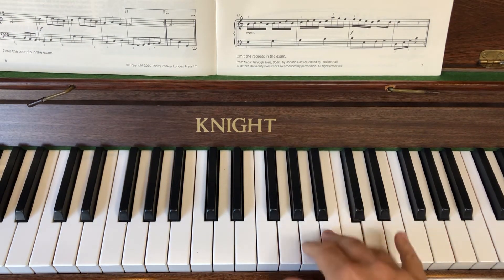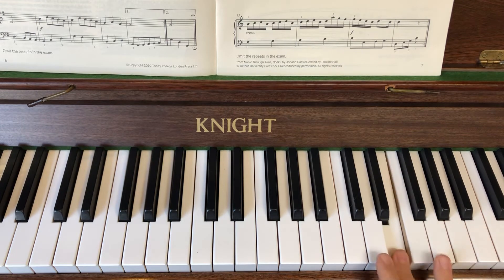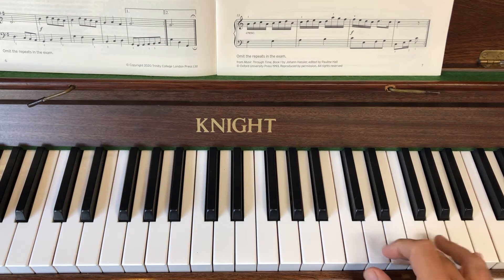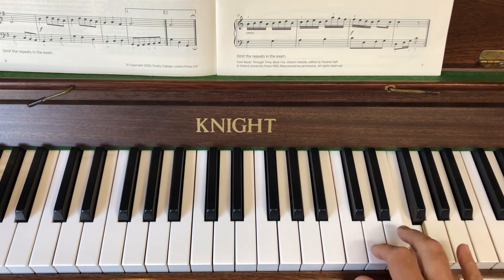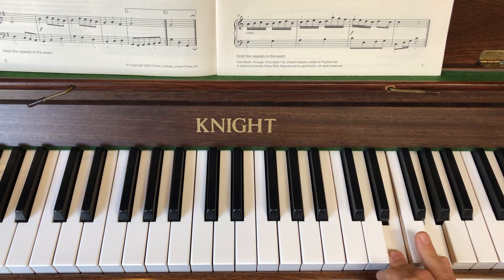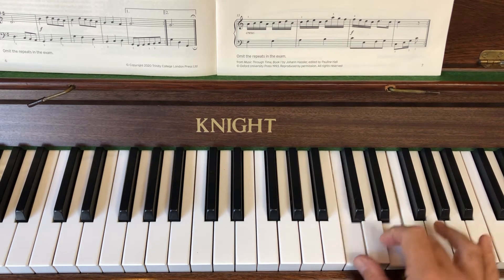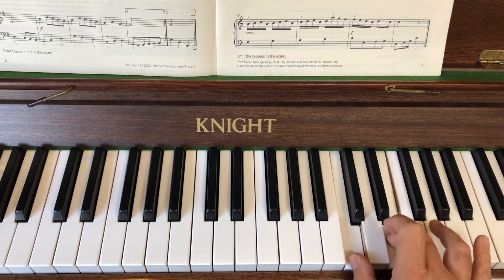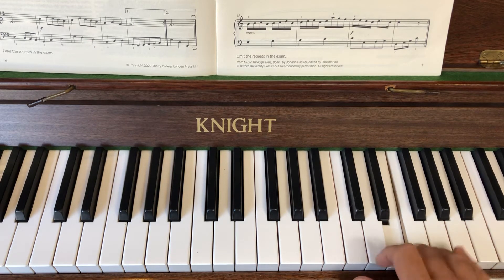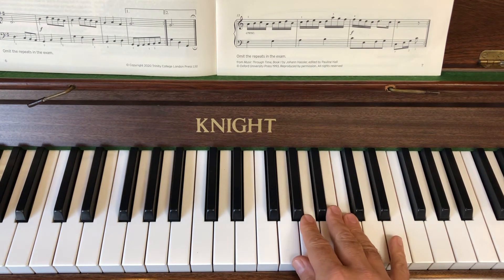So here's the first bit, then the new bit - you get to there, then one and three, one and three, one and three, and then into a run. Skip - now put down your little finger with your third because that's the beginning of the next line. So from where you had the C and Es, you do an E on its own, then three chords, then three and five. Let me play you the whole of the first line - make sure you can play the whole of the first line.